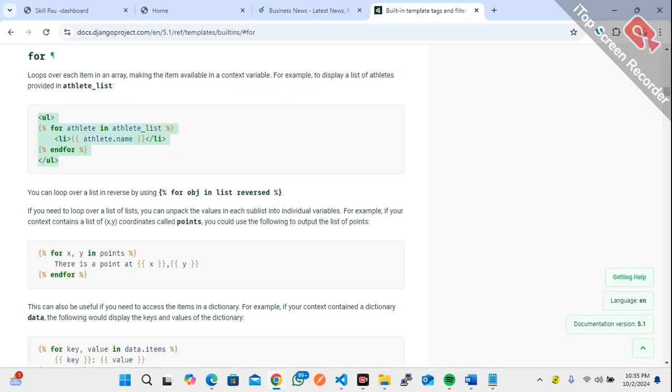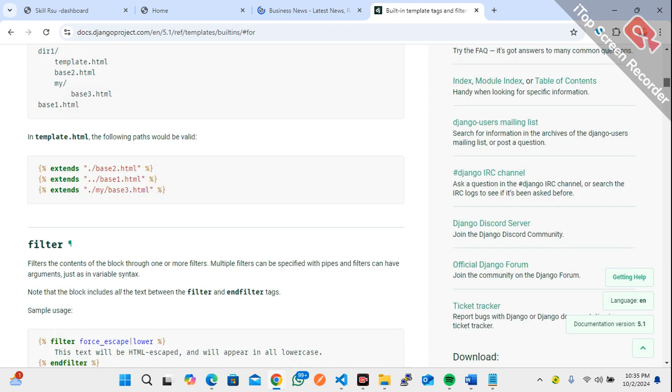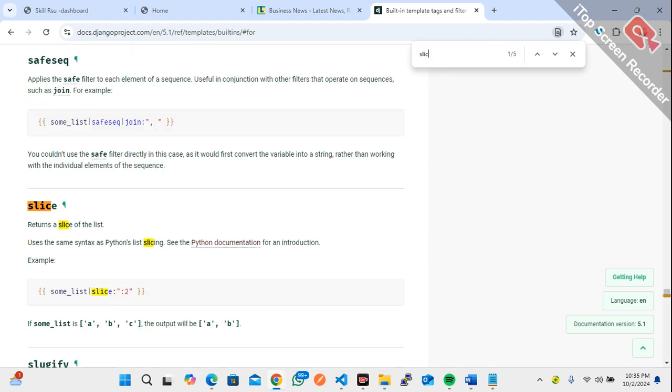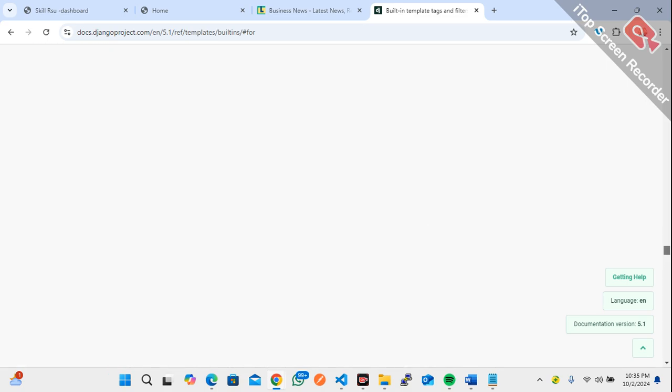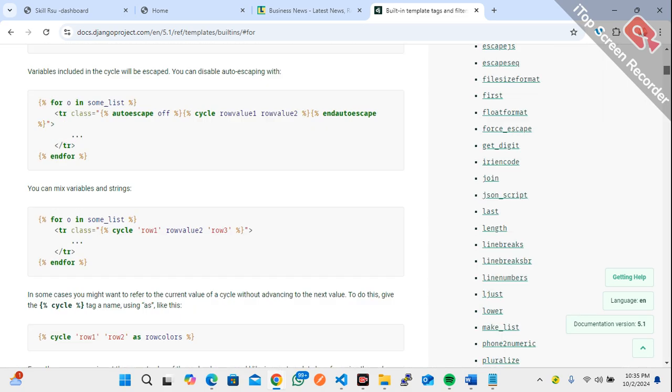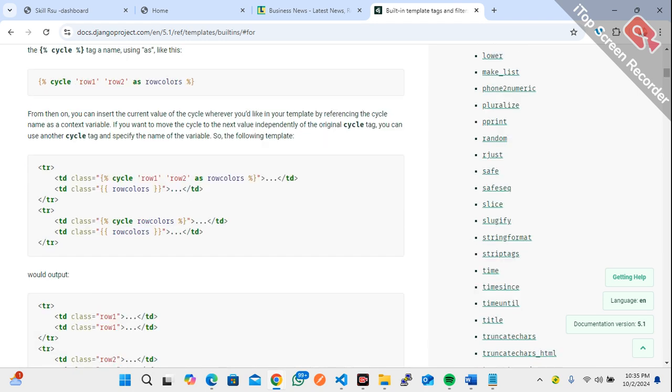In Python, that's what we call a filter, they call it slice, right? S-L-I-C-E. Okay, look at it there. So look at it, slice, right? You can scroll down to check it here if you have the time, but for me, I don't have the time.